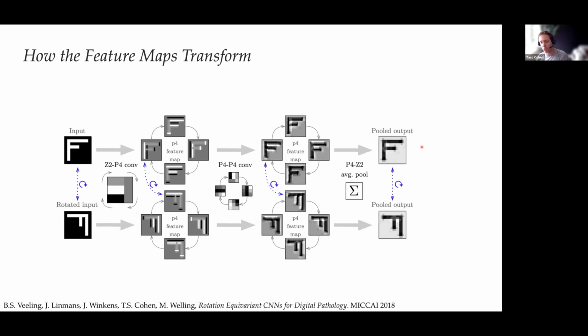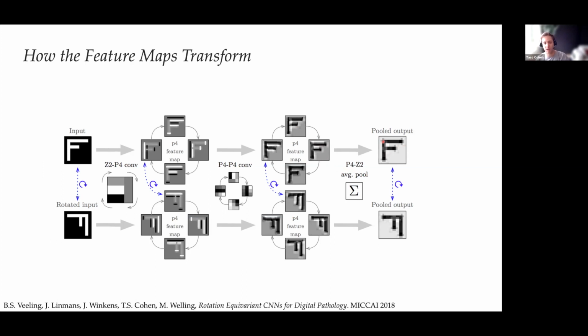And finally, what you can then do is, for example, this is just an example, you can do many things, but you can iterate this a number of times, have many layers of convolutions, and then at the end of the network, you could do some kind of pooling. In the simplest case, you would just sum over the 4 orientation channels to produce 1 number, or an average, or maybe you take a maximum, whatever you prefer. And as a result, you get 1 channel as output.